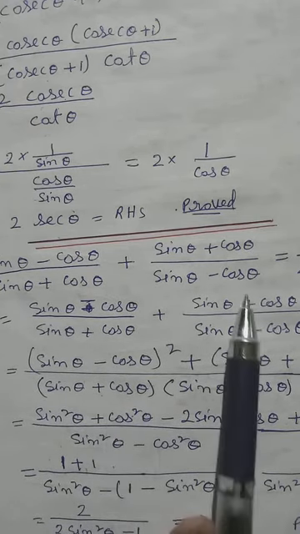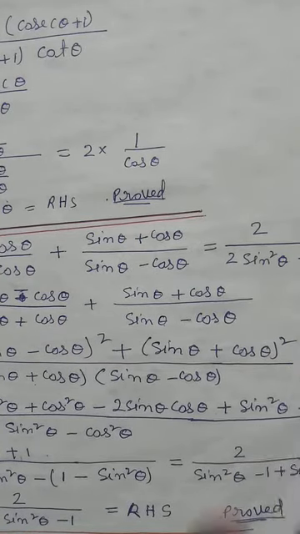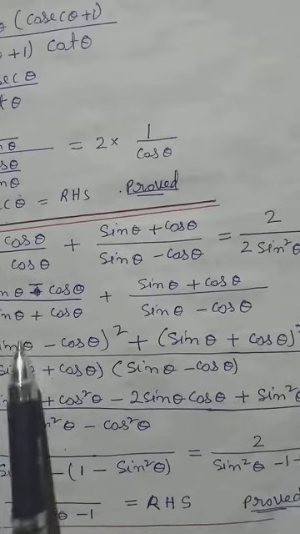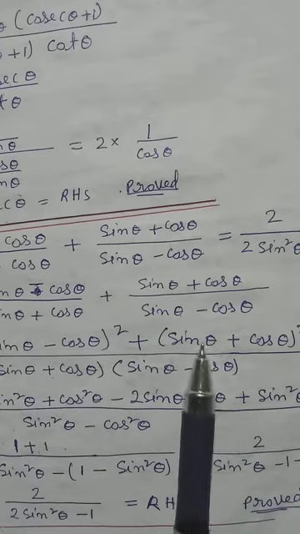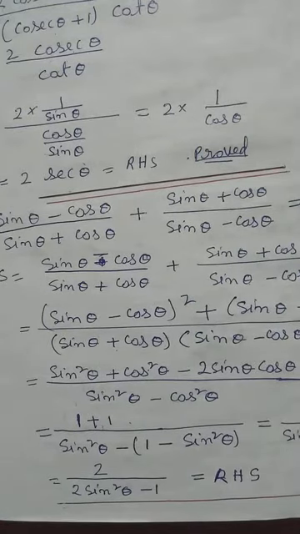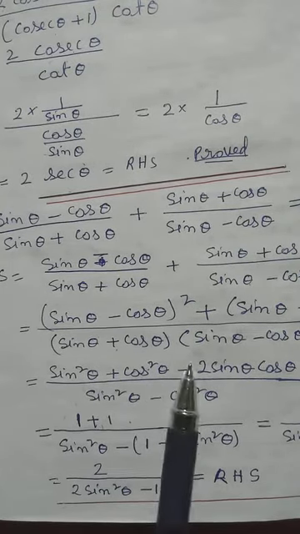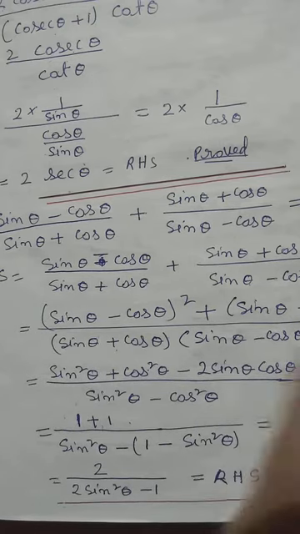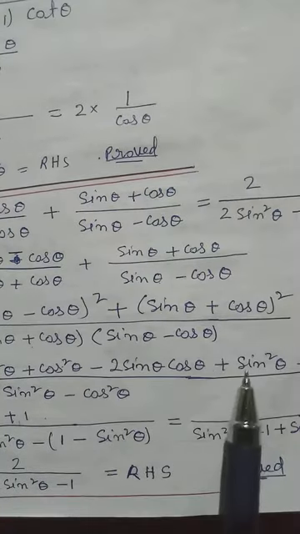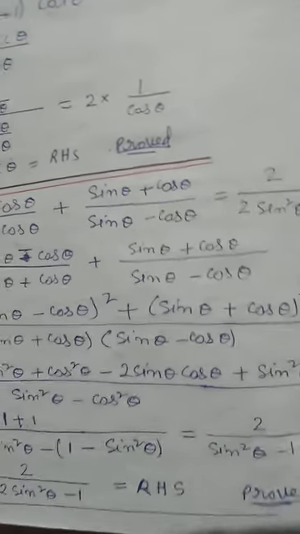But if you compare, they are same. So that means we can write (sin theta plus cos theta) whole square. Now we can apply this side (a minus b) whole square, this side (a plus b) whole square. Our a is sin theta, b is cos theta. So it will come a square plus b square minus 2ab for the first part. The second part will be a square plus b square plus 2ab.